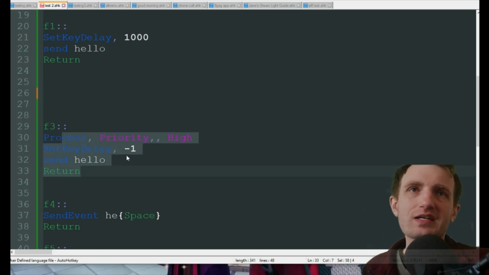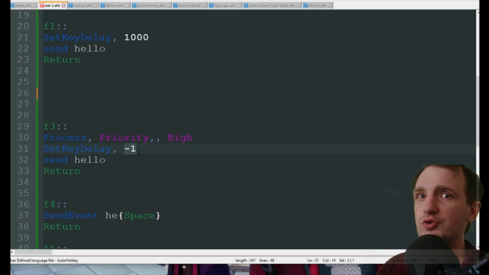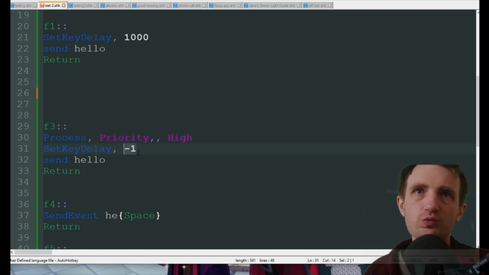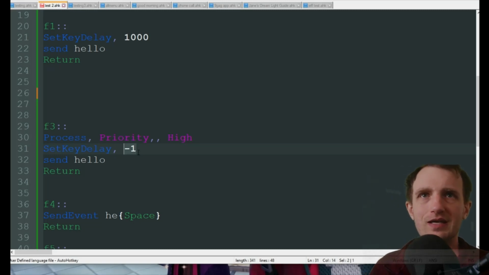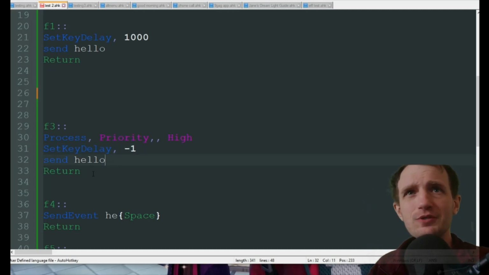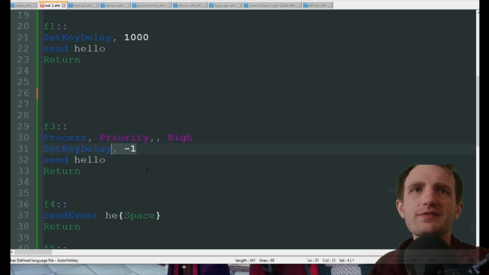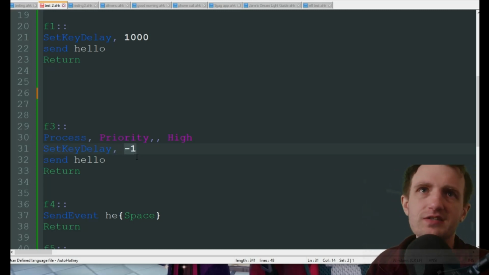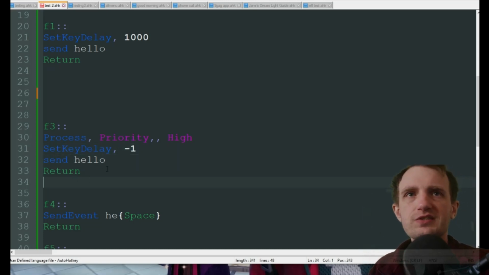So this is another one that I can see people using a lot. But once again, you could run into issues here where the program just can't handle something that fast and it's going to screw up the hello. You might get like HLLO and it messes up the E, or it comes out of order. It can get a little funky here. But if you are looking to do stuff as fast as possible without having to sit here and test a bunch of times going, okay, let's try 50 milliseconds, let's try 40 milliseconds, let's try 30 milliseconds, just put it at negative one. It's going to do the work for you, basically. I guess that's the best way to explain it.